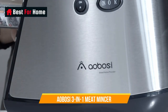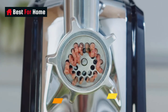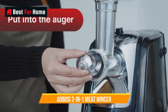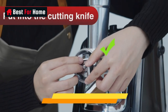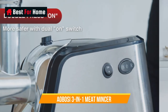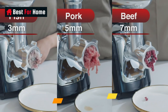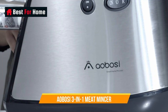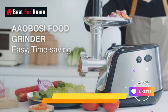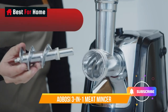Number 2: Aoboshi 3-in-1 Meat Mincer and Sausage Stuffer. When selecting an electric meat grinder, a powerful motor is important. This model comes with a 1200-watt pure copper motor that's fast and easy to use, and an auger that slowly grinds the meat in a spiral to lock in texture and flavor. Included are three different stainless steel cutting blades — fine, medium, and coarse — a sausage kit, and an attachment to make kippe. The grinder features a dual safety switch, a safety circuit breaker that shuts it off if it overheats, and a reverse button to remove stuck food. All parts are removable for easy cleaning by hand.